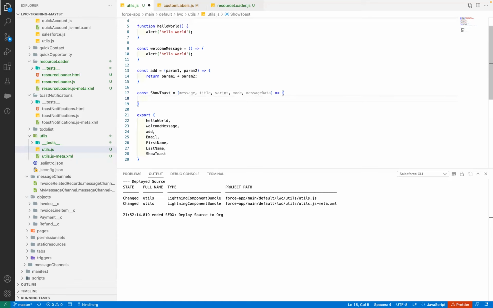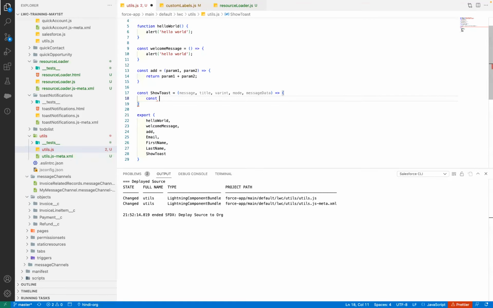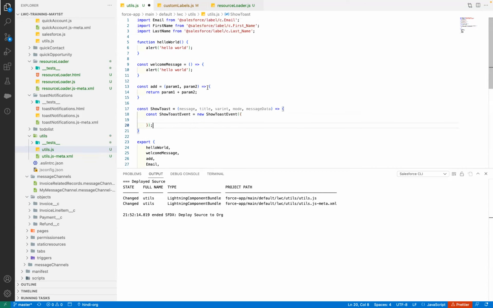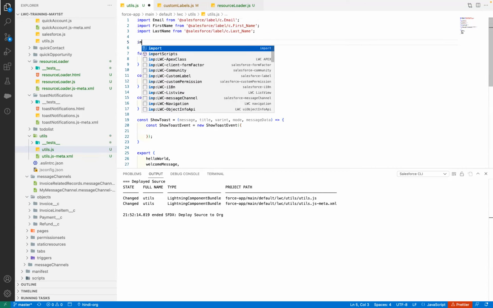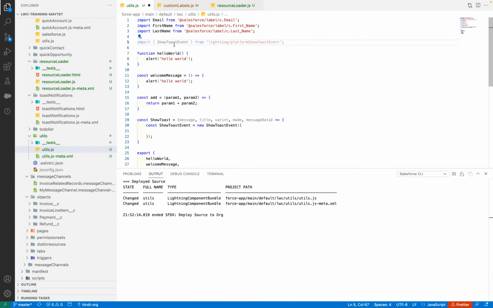And then here, what you have to do is prepare an event. Maybe let's say toastEvent is going to be new ShowToastEvent. And how you show the toast notification is you have to first import, right? So you really have to import the ShowToastEvent here.